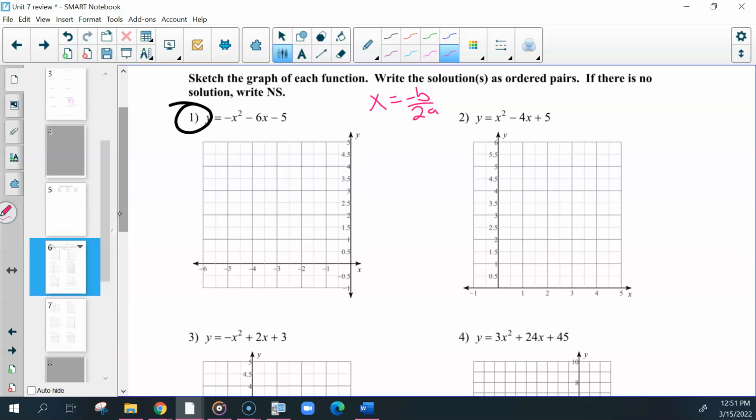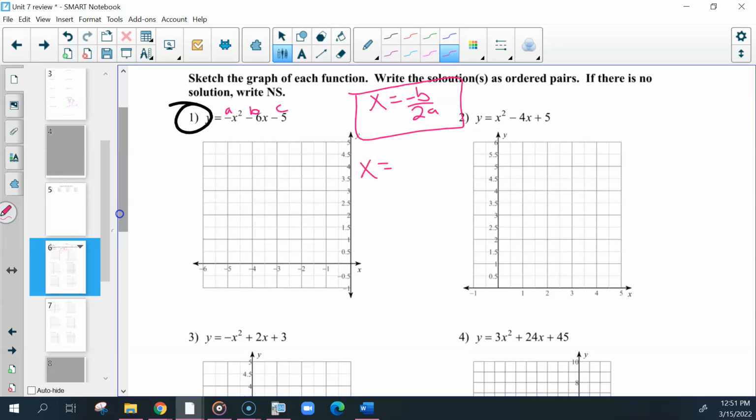So for number 1, if it's in standard form, we need to find our axis of symmetry using this formula. This will not be given to you, so you need to know this. X equals negative b over 2a. Once you have that written down, we're going to find our a and b values from this and put them into this to find our x. Wait, where's c? We don't need c in this.